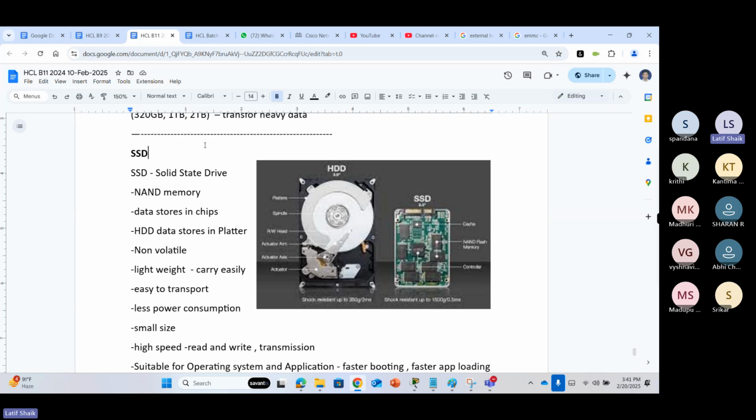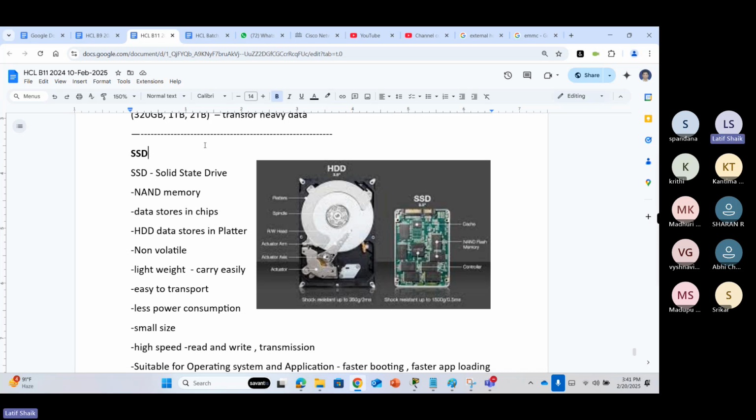These parts give heavy weight to the total hard disk. But SSDs are lighter in weight, easy to carry, easy to transport from one place to another. In a hard disk, if it slips from your hand and falls from 1 foot, even onto a bed, the internal parts may be damaged. SSDs are not like that. But don't try it. SSDs store data in chips, with no loose parts.